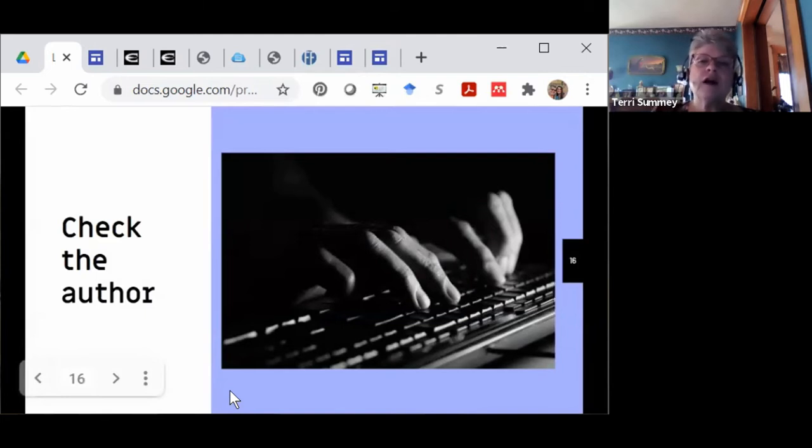You also want to check the author. When checking on the credibility of information, one way is to check out the credibility of the author or creator of the source. Does the information have an author? Is one listed? Sometimes it's difficult to find who the author is. If the site or the article mentions the author, or you find out an author, Google them to check their credentials. What is their background? What expertise do they have to write in this area? What jobs have they held? What research have they done on the particular subject, or what else have they written? So a lot of questions that you can think about.